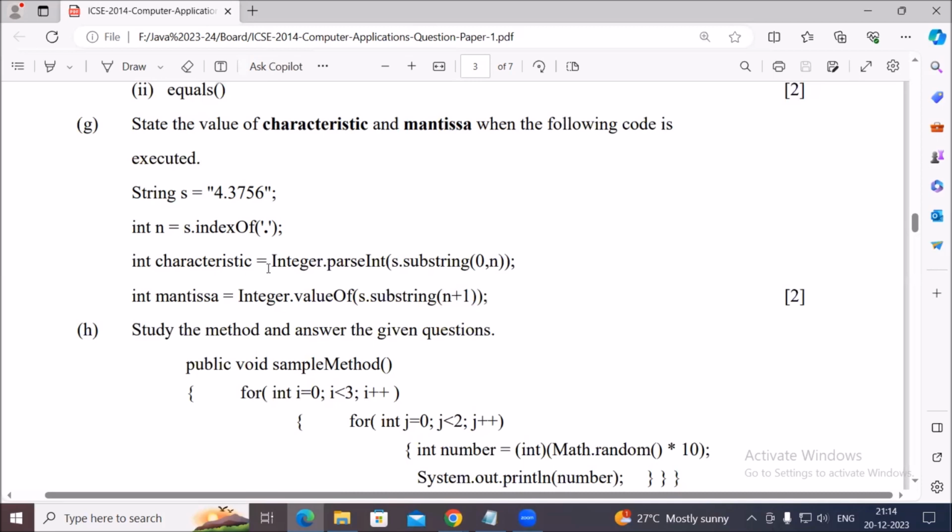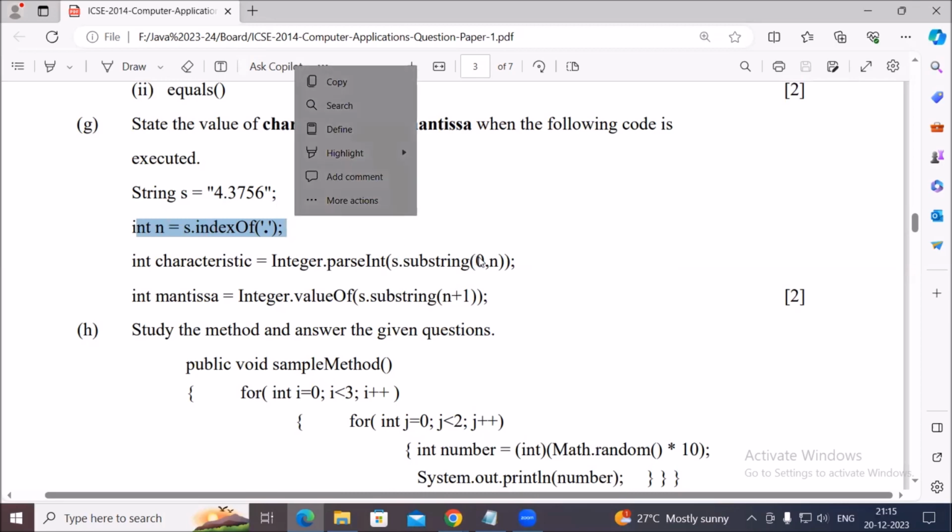Now characteristic equal to Integer.parseInt of s.substring(0, n). See, 0 comma n. N means what? N means the index of the first dot, which is 1, correct. That means only the zeroth thing will be extracted, that is 4. In characteristic, 4 is there.